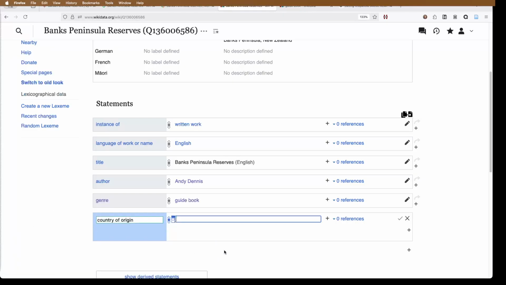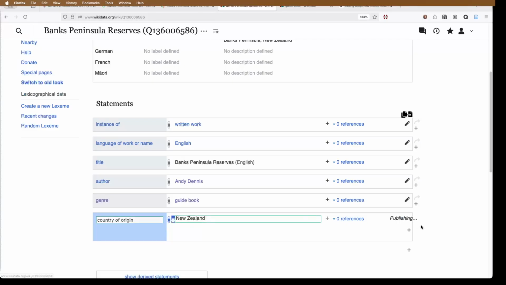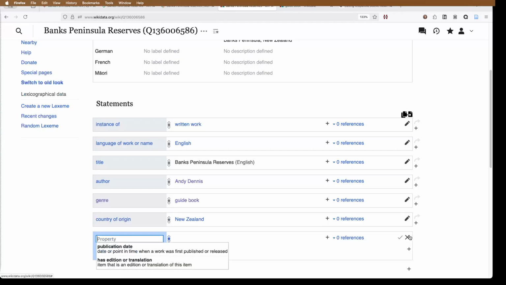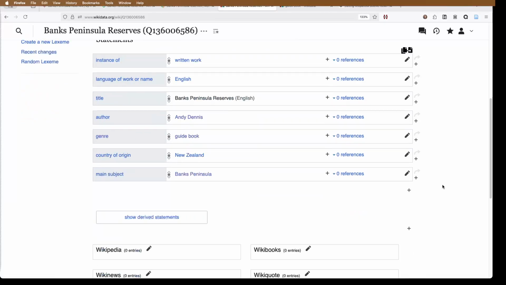Country of origin, New Zealand. And another thing that you can usefully put is main subject. And in this case, it's Banks Peninsula. Right. Now, if we knew the Open Library ID or something, we could put this in here.